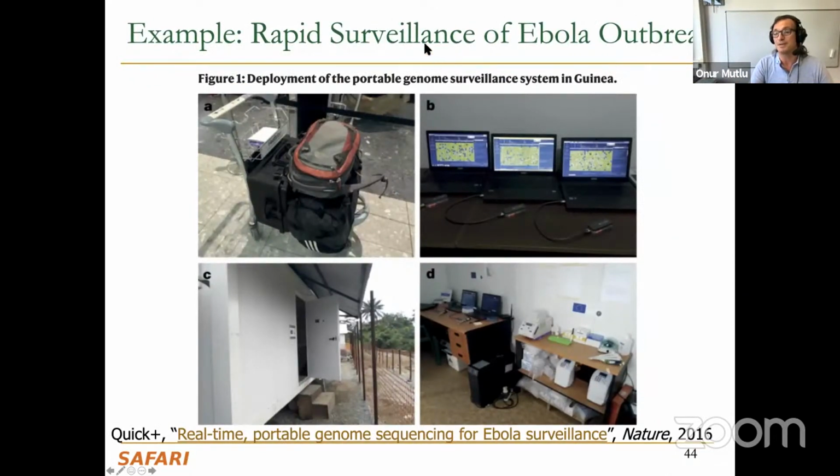Okay. So that's one example, but there are other examples. You can do rapid surveillance of outbreaks. Ebola was earlier than COVID, clearly, and people actually had portable genome sequencing devices to really understand what's going on. These devices, as they become more powerful and smaller, you can actually do many, many more things with them. And these are some papers that I'm putting as examples. These are actually very, very interesting papers if you get the time to read them. They show you the power of genome analysis in real applications like Ebola surveillance. But they also show that the data analysis techniques that we have today are not efficient enough, basically. It takes very long to actually analyze the data and come to conclusions. Sometimes it takes weeks, and that's clearly not acceptable in life-critical situations, right? You don't want to wait for weeks if your life is threatened.